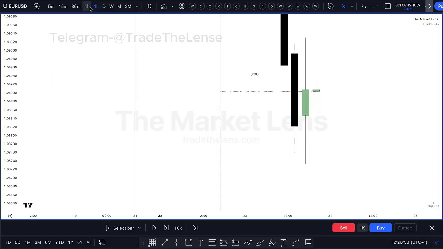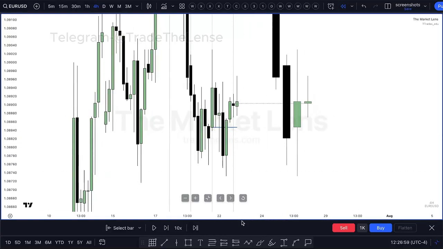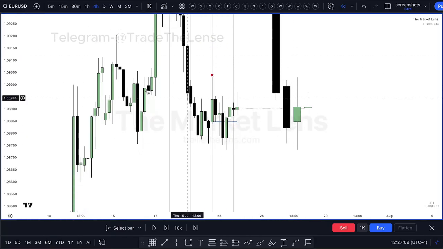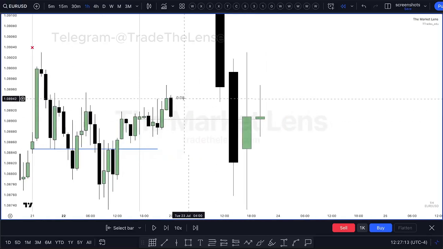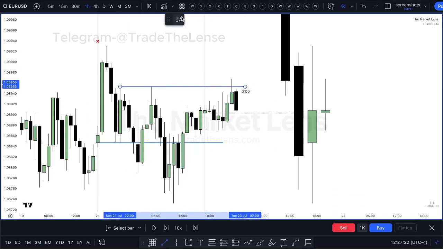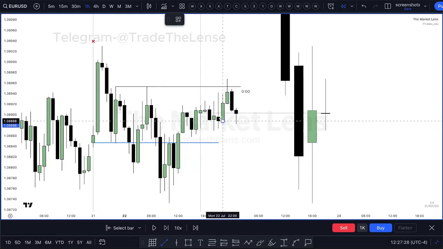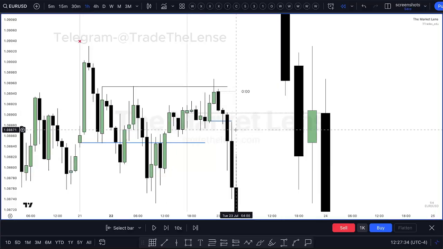So the main thing is, we can zoom out a little, the 4 hour, we close below there, change in the state of delivery. So now we should see this high being left, right? Reaches into imbalance, that makes sense, previous day. So if we're looking for an intra-candle change in the state of delivery here, you see this is like the same exact structure we have on NQ, but what do we notice about this price action here? We actually have some structure to it where we sweep out these highs, right? And then right here where it's the next candle, right? Then we get this move lower, right?